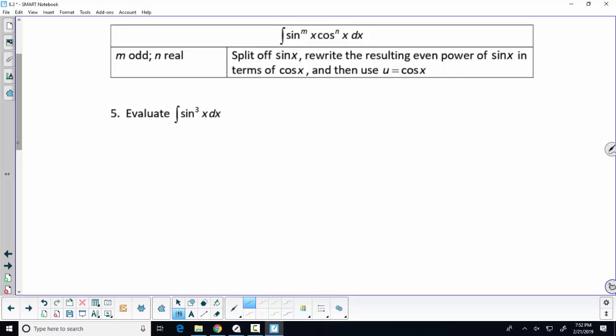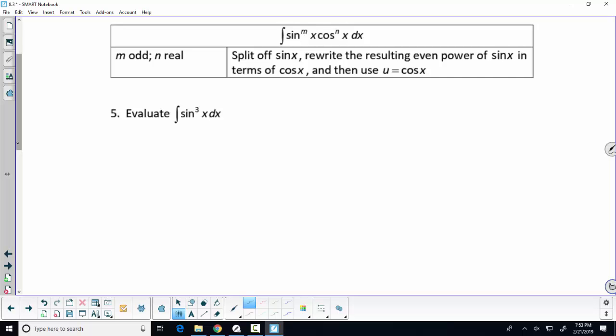Now you'll notice in all of these processes, except for the even powers of sine and cosine, the process is to split something off. What you split off lets you know what your u substitution is going to be. In effect, the term we're splitting off becomes like a du, and that tells us what our u substitution is going to be. So all of these are u substitutions, but usually we have to split something off in order to make that happen.